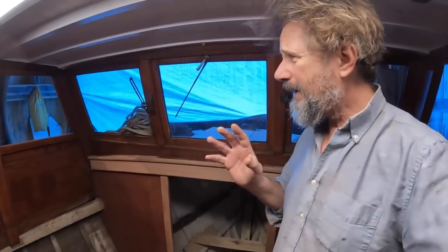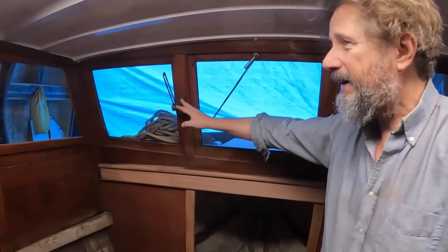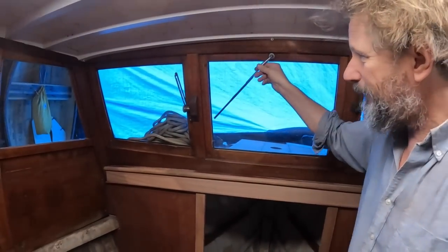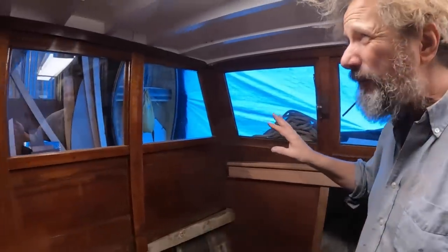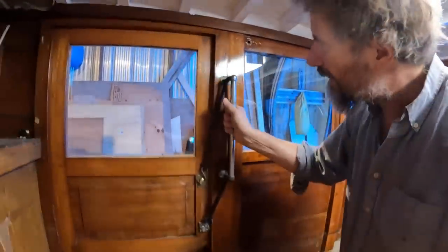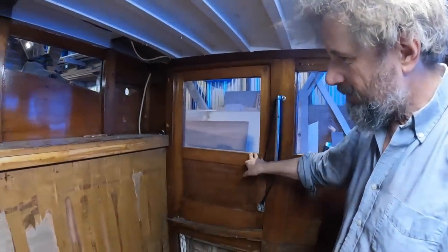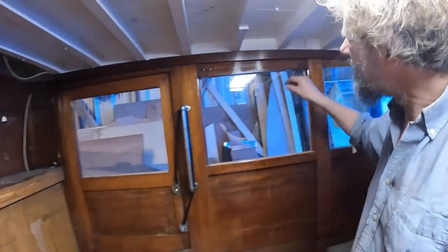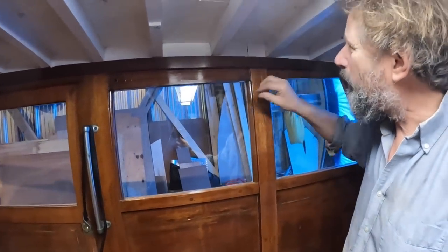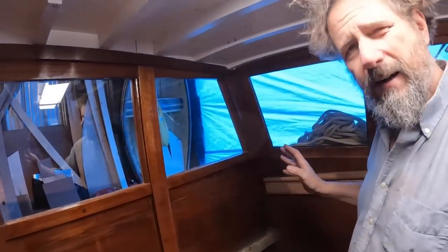Okay, so here are the problems here. We have a mismatch of hardware, which is fine, I can deal with that. This thing is just delightful. It's not in the right window anymore, but we'll deal with that. We have some nice, but not exactly period hardware, which I'm going to keep. This door has to be kept on a bungee because the hinge is broken. And then we have all kinds of other little bits and pieces, including this kind of unfortunate plywood valance that was added. So there's a bunch of stuff to take apart.